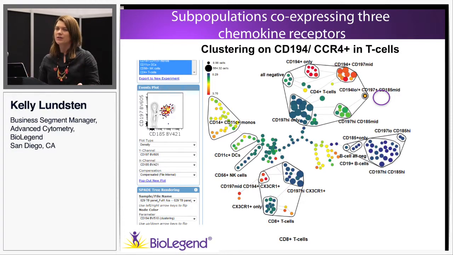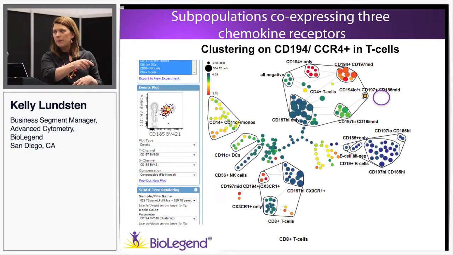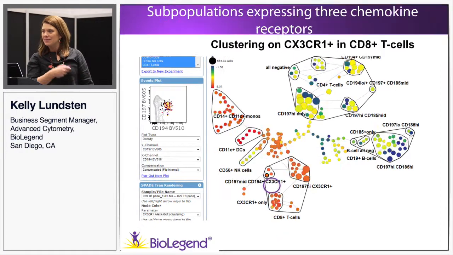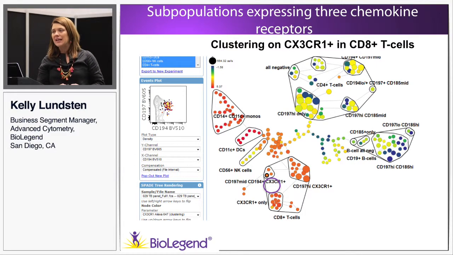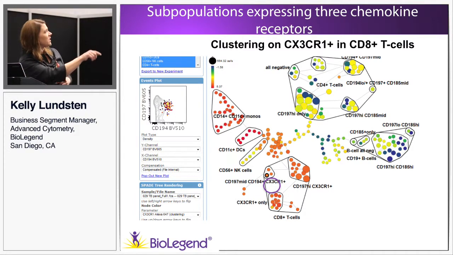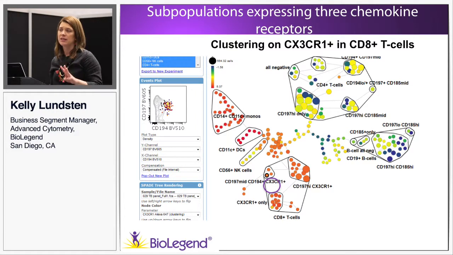This is the revolution that we need to come, this sort of nearest neighbor or principal component analysis method for anyone who's doing high-level flow cytometry analysis. So what was interesting is I already knew that there was this population because I had done all that bivariate gating before. What I didn't look at yet, previous to doing it the last 2 days, was this population in the CD8 positive T cells, where all of them were expressing CX3CR1, but this population here was also expressing CD194 and CD197. So I also had a second population that was expressing all three.